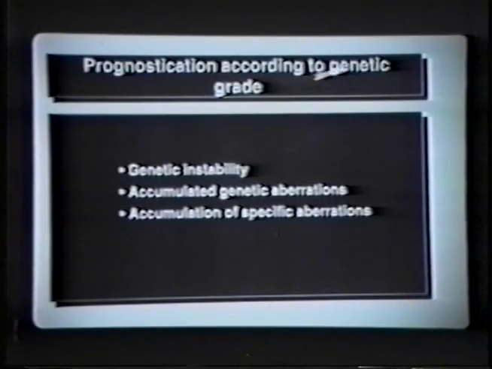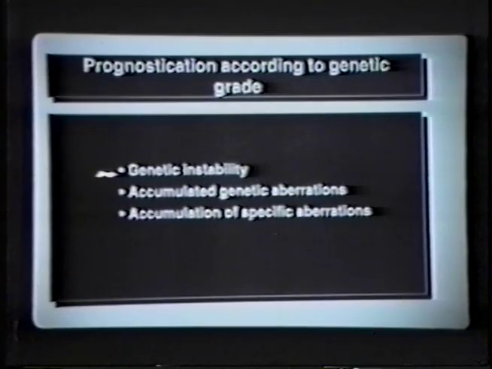Now, in terms of prognostication, there's a variety of endpoints that one might look at trying to determine how a tumor is going to behave in the future. Historically, people have looked at histologic grade, stage of the tumor, whether or not it's metastasized to the lymph nodes. People have looked at immunophenotype. The approach that we're taking is to try to develop a prognostication or a tumor grading scheme based on the genetics of the tumor. And there are three endpoints that we're considering for the development of this genetic grading system.